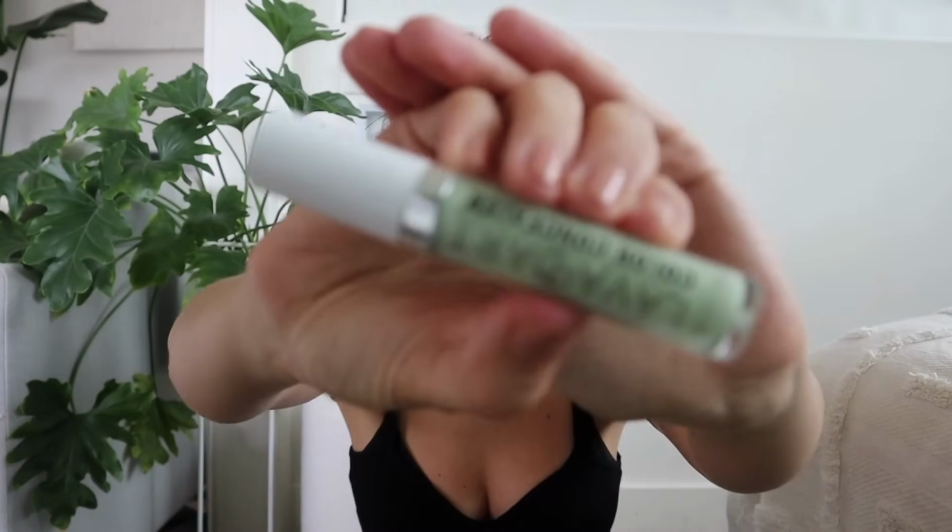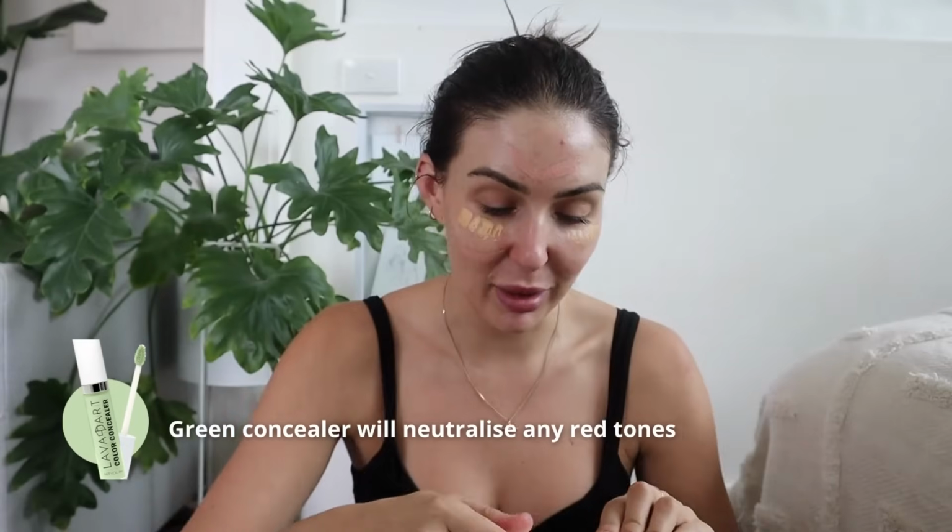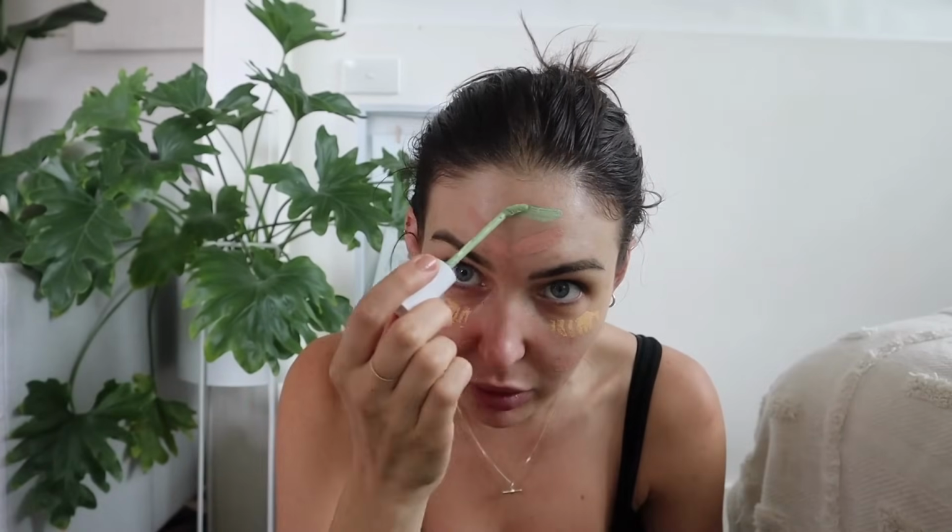And the last color of the colored concealers, because we know I love the entire range, is the green one. And this is really great for neutralizing any red tones. So where I've got a little bit of a breakout up here and on my nose, I'll be using the green. So the next step is to grab your beauty blender.